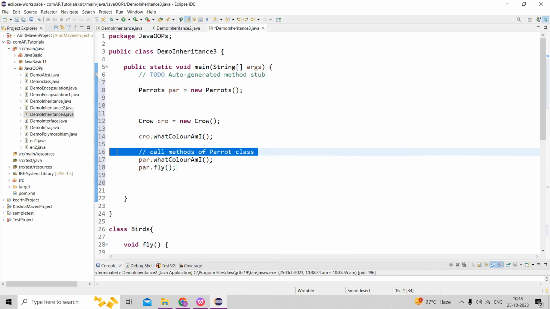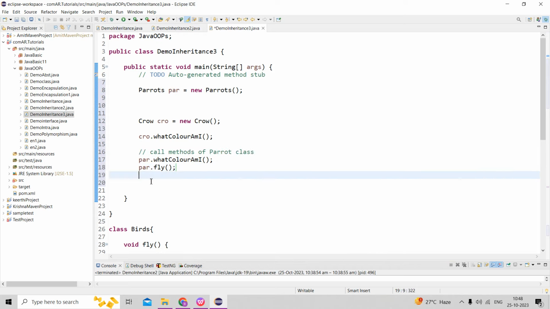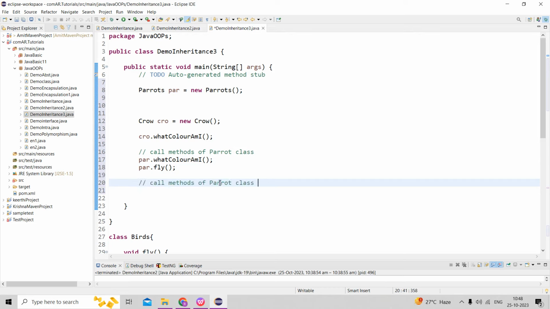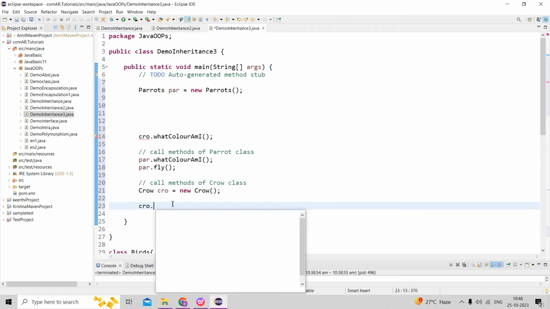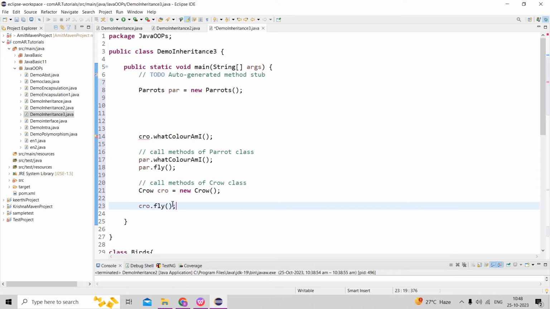This is dividing in two ways. Individual. Now this one, CRO dot. Now if I run this one, what is the output? We can check it.